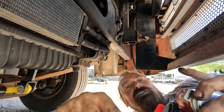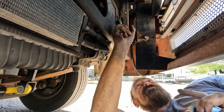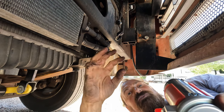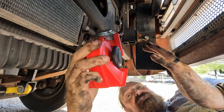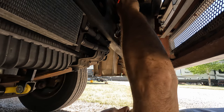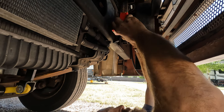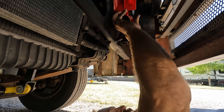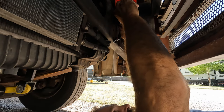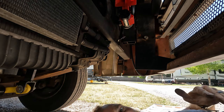All right, this is kind of hard to get on, just because you have to twist this, get it to the right tight setting. Get this black spacer on, and then get this slipped onto that nut, and then do a final torque to get it nice and tight. So that's what I'm working on right now. This is kind of a pain in the butt. Hope that holds.